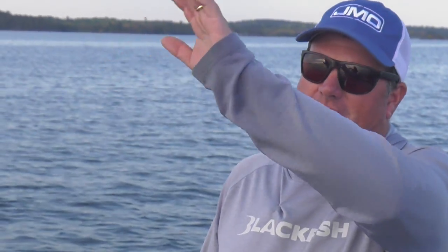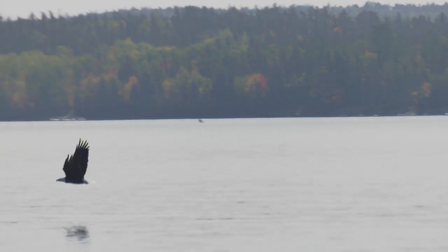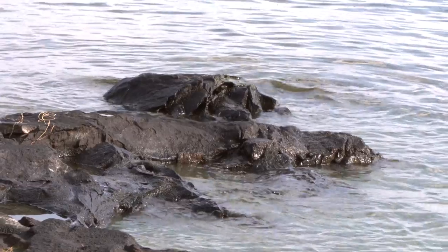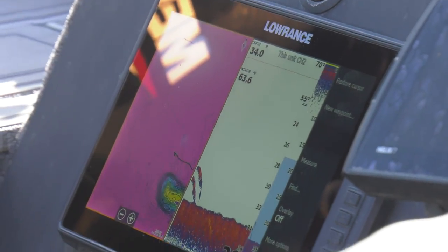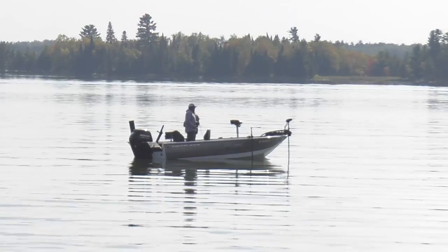There she goes to the depths below. This is meticulous fishing — we're just slowly crawling along. If you can imagine, you look up at these islands, there's big boulders, big chunks of granite — the structure is the same thing underwater. It's almost like a volcano and we're just creeping up these ledges. There's a big boulder that's 10 feet tall: you get on top of it, you catch rock bass; you slide down the sides at 32-33 feet, that's where these big walleyes are laying. You can definitely fish this too fast. It's meticulous, surgical fishing — you have to work the structure.